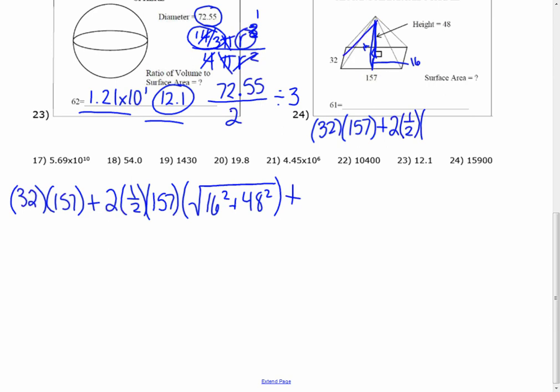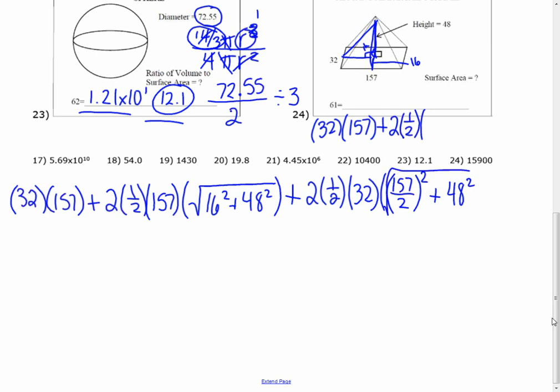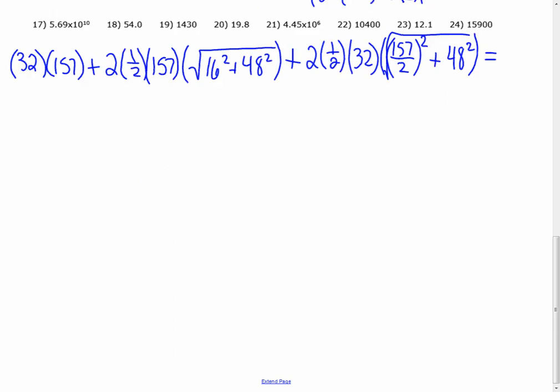So now we're looking at the ones here on the edge. So to find the area there, again, two of them, 1/2 base, and this time the height is going to be half of the 157, and that's not even, so I'm going to go ahead and just write it out. We're going to have that squared plus the height squared, and then we've got to square root that whole thing. And I didn't leave quite enough room to show that very well, but that's going to happen there. So that's 1/2 base times height, and then times 2 for the two triangles. So that's everything that we have to type in, which is quite a bit.